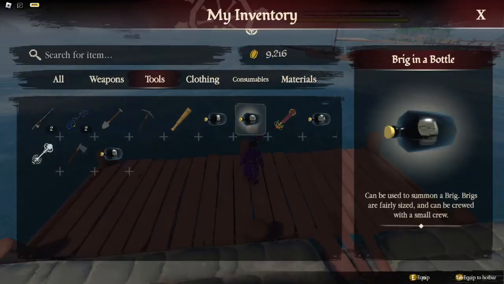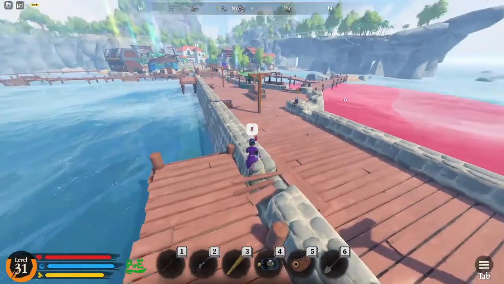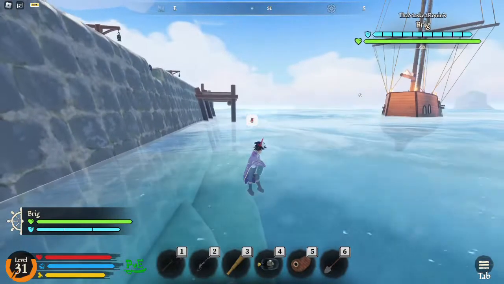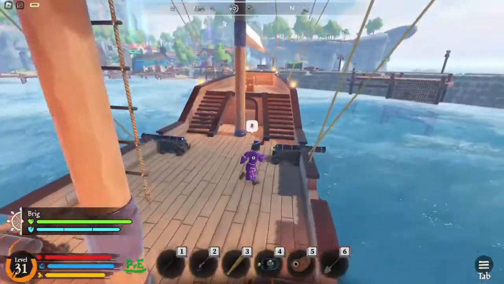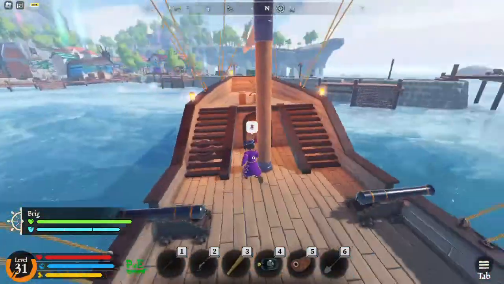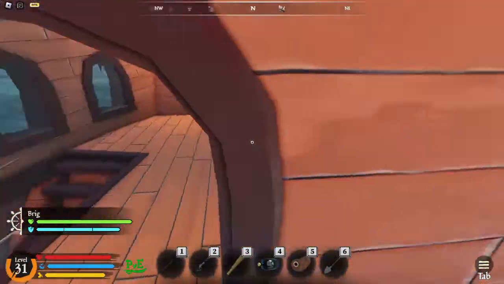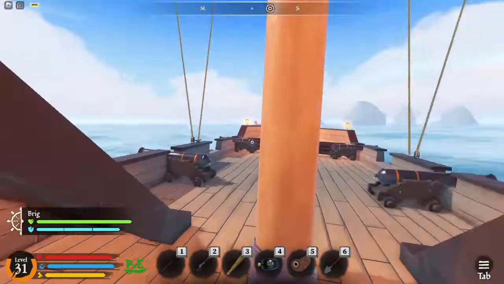There is a brig, but brigs aren't that well detailed. Like, they look really good. As you can see, it looks really nice. The ship looks brand new, and it even has a cabin. But the only decorative items on the ship are the barrels. There's nothing below deck, nothing here.